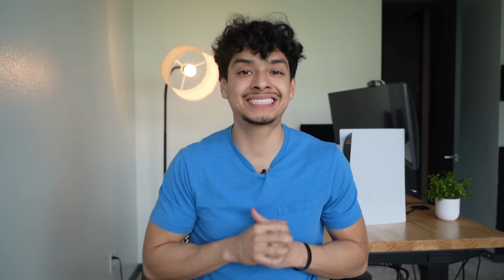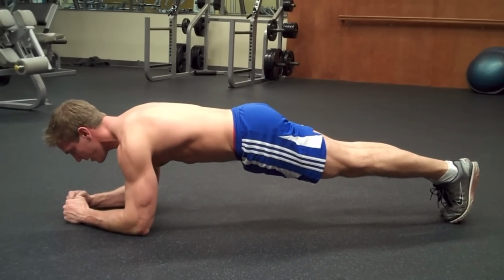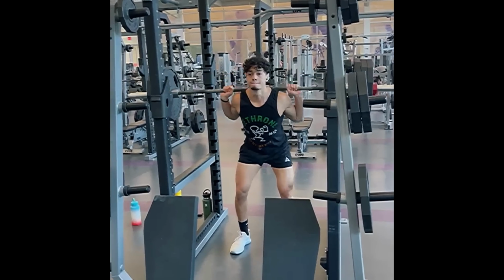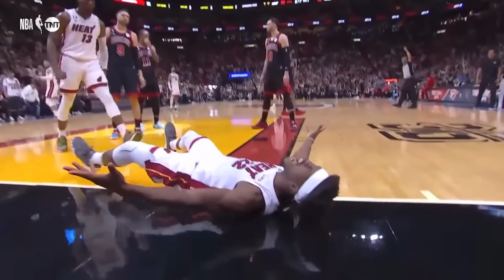The reason why I love ground-based free weight exercises so much for building the core is because you're using the core in the most realistic way possible, as there's a combination of both isometric actions and dynamic functions. For example, in something like a plank, you're only using isometric actions to stabilize the spine, but you're not generating force. And in something like a heavy squat, you're using isometric actions to stabilize the spine and you're generating force. Think about it, in real life and in sports skills, you're not just stabilizing the spine for the sake of stabilizing the spine. You're stabilizing the spine to generate force, which is why my number one tip to build an athletic functional core is to make sure you're prioritizing ground-based free weight exercises.